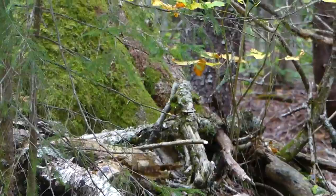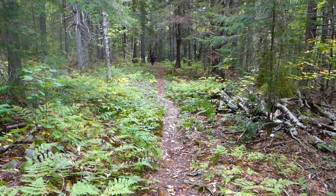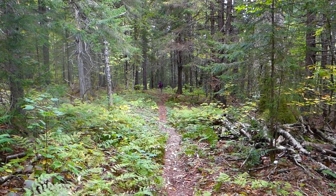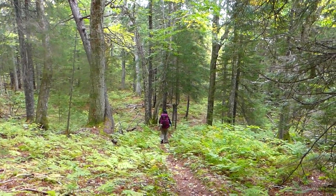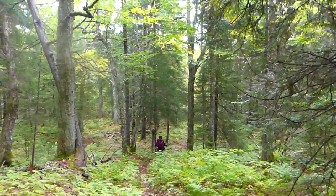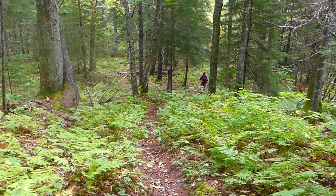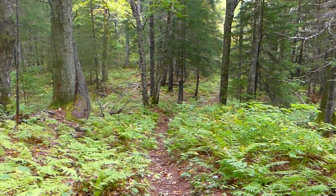So far this trail has been really, really pleasant actually. Just really going through the woods — a nice little forested trail. It's a pretty steep descent, but much nicer than the fire road that was leading here. As I was saying earlier, this part of the trail is fantastic. This is just the nicest trail, probably the best trail in Fundy National Park that I've seen in quite a while. Very reminiscent of the old rat tail trail that I keep talking about. Nice and smooth, very few rocks. Almost feel like a cushion under your feet as you're walking.